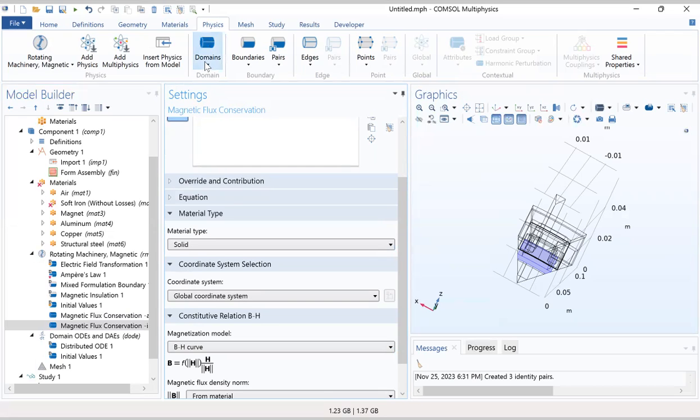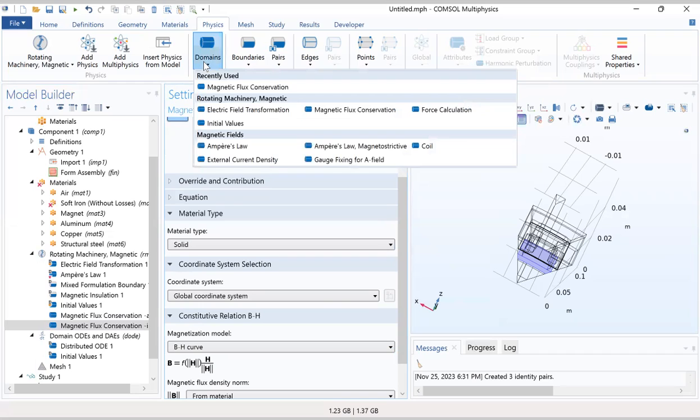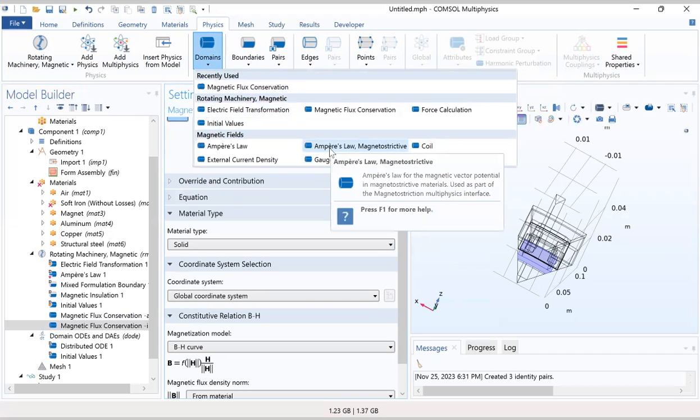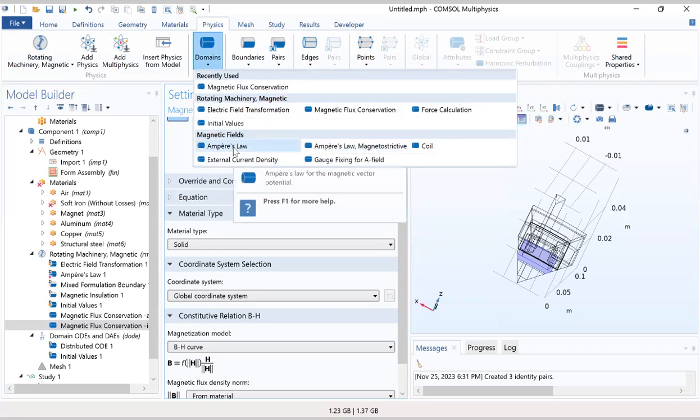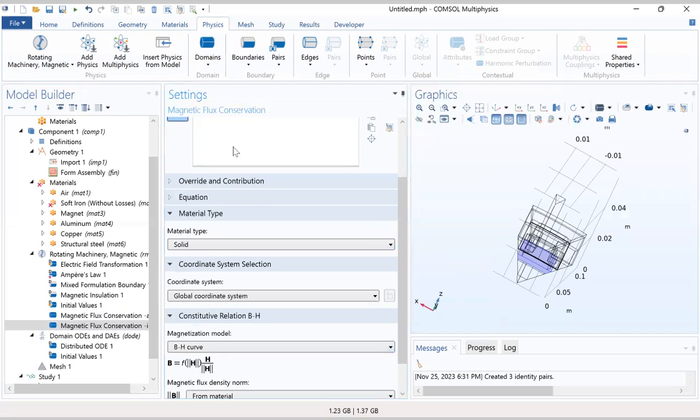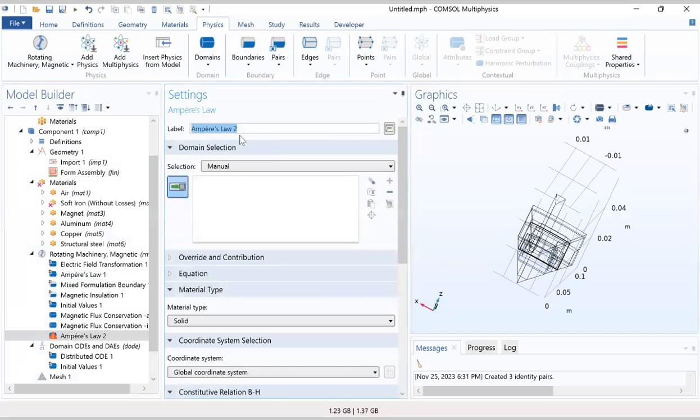Under the physics, we select Ampere's law, and the label will be Ampere's law for the stator core. Okay.